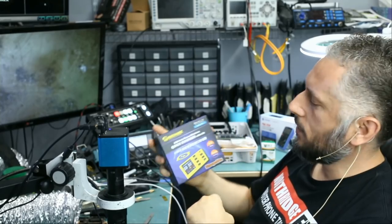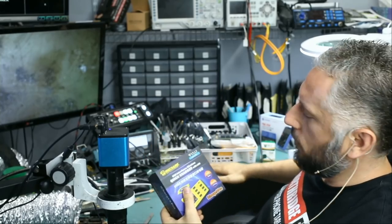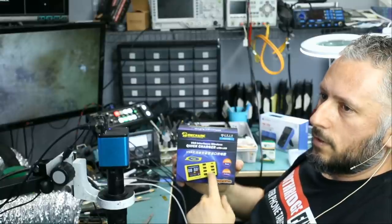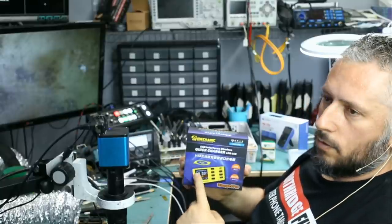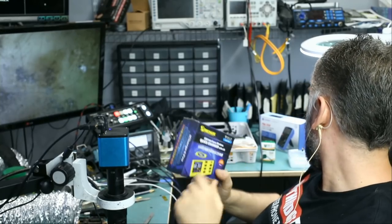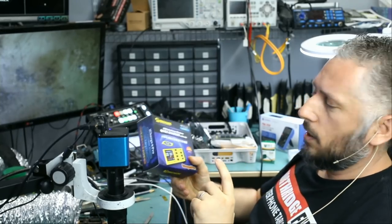That device is going to be awesome, and I'm going to put one on the bench here. So anytime we are testing a device, we can supply power from this station, and we can see voltage and amperage that is being drawn by that device. It's going to be awesome. We're going to post this on our site, maybe today or tomorrow.